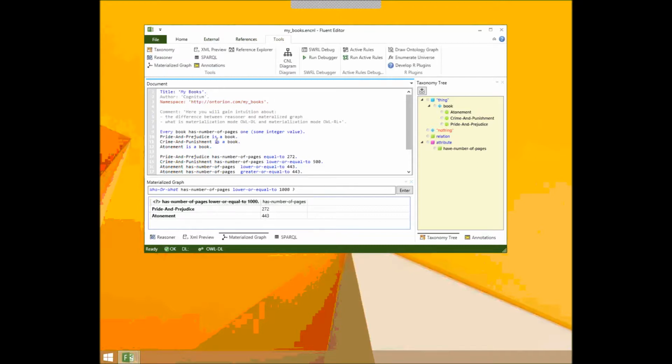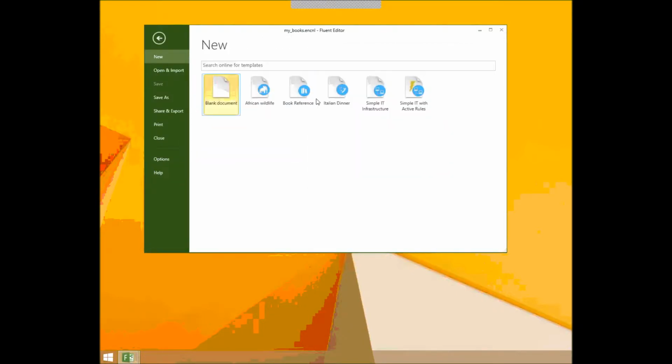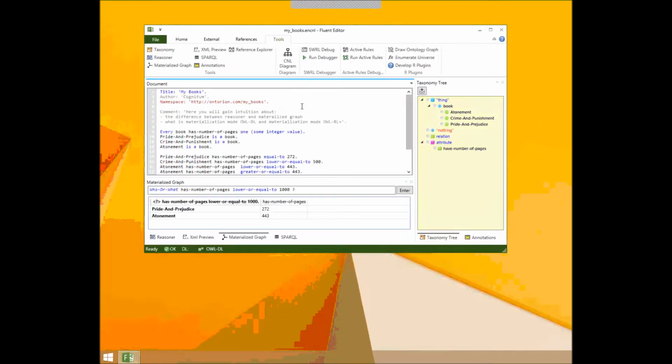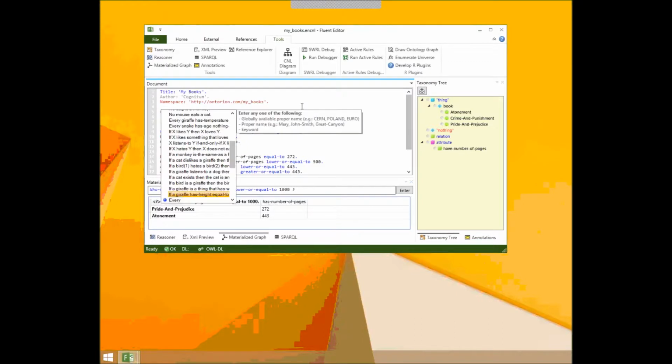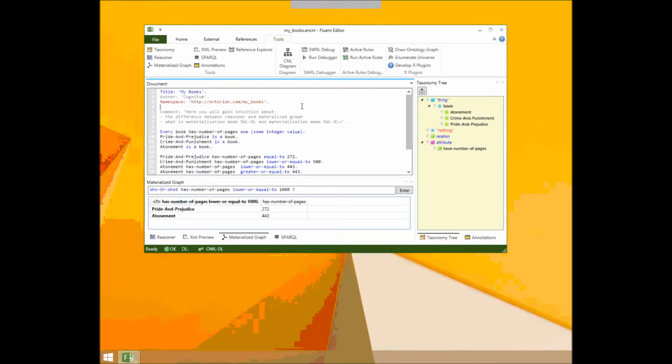When you download Fluent Editor, you can either look at the examples we have here in the templates, or just start writing an ontology inside the editor. If I press Control Space, I will get, apart from some sentences that we generate automatically to show you some examples, the option to start with every, for example. To define a concept, you just need to write it. In this case, this is already defined, so let's try, for example, man. Then I can write is, and then say, for example, a human being. Now I will put the dot at the end, and you see, automatically we have created two concepts, human being and man, one the subconcept of the other.